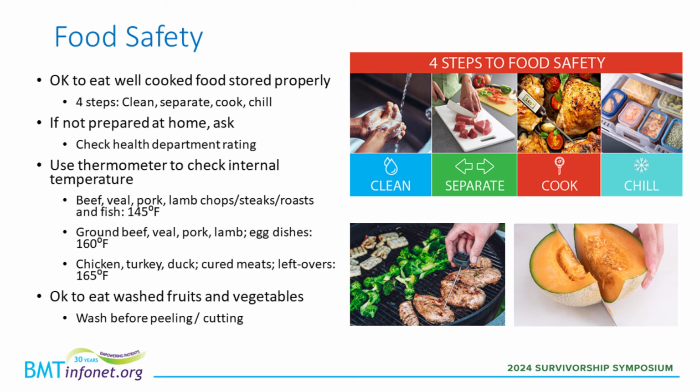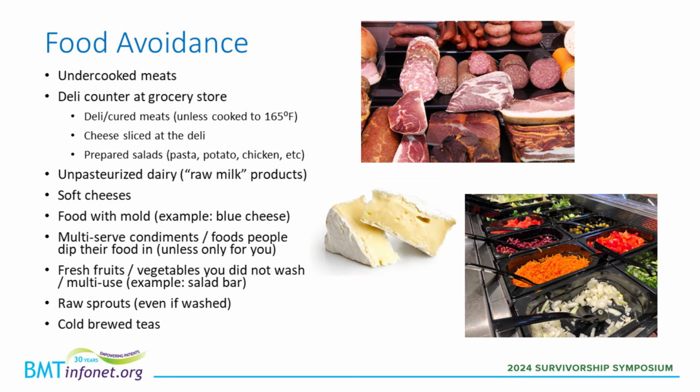Also, it is okay to eat fresh fruits and vegetables as long as they are washed. So even if that fruit or vegetable has a peel or a rind that you're not going to eat, you still want to wash it off before unpeeling it or cutting it. Because if there's bacteria on the exterior surface of that rind, you could contaminate the inside that you're going to eat as you cut into that fruit or vegetable.